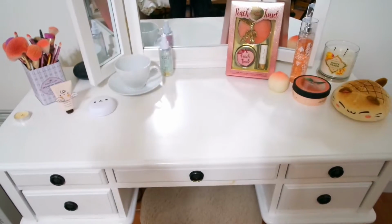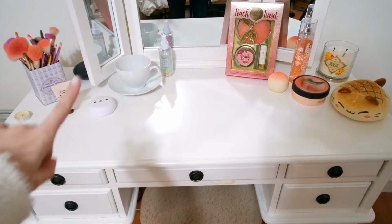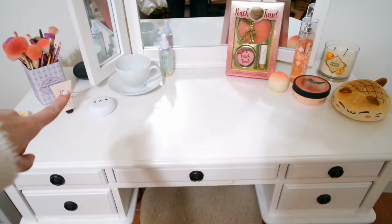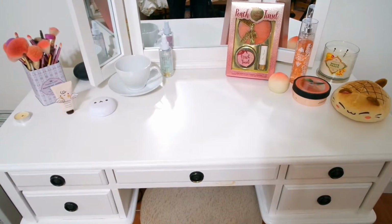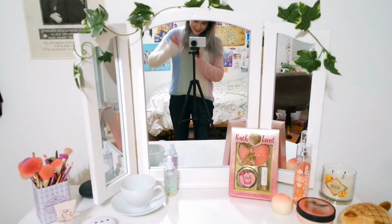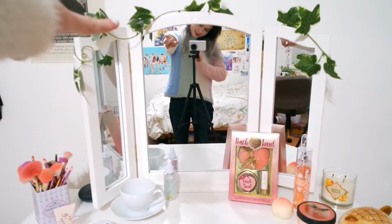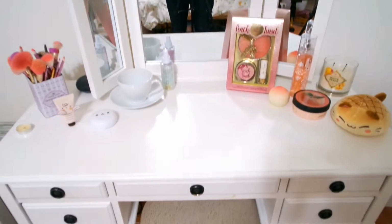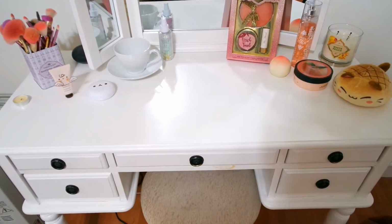So let's get started. Okay, so here is my vanity, the top of it. It looks very clean and organized right now. I do have quite a bit of decorations up on it at the moment. I just like a lot of decorations on a lot of my things. And then panning up a little bit, I do have a little bit of decor up on top over here, just with some vines and such like that. But we are going to be focusing more down here inside these drawers. So let's take a peek.